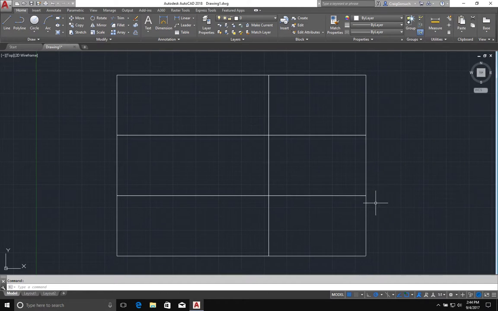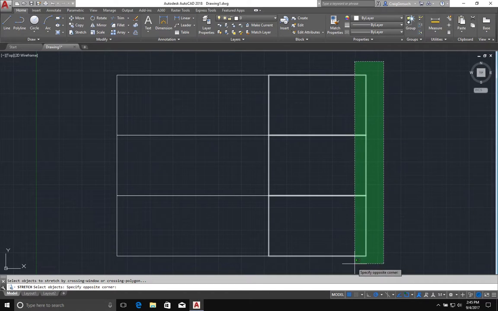Let's do the same thing over here, except I want to stretch the top and the bottom one, but I want to leave the middle one alone. There's a couple of different ways to do this, and I'll show you first on one side, and then I'll show you a different way on the other. I'll start the stretch command again, and that's just S at the command prompt and press return. I always start my stretch command by a crossing window, which means I'm starting my cursor on the right-hand side of the objects that I want to select. Left-click and release, and I'll move my crosshairs down and to the left, and I will left-click and release.